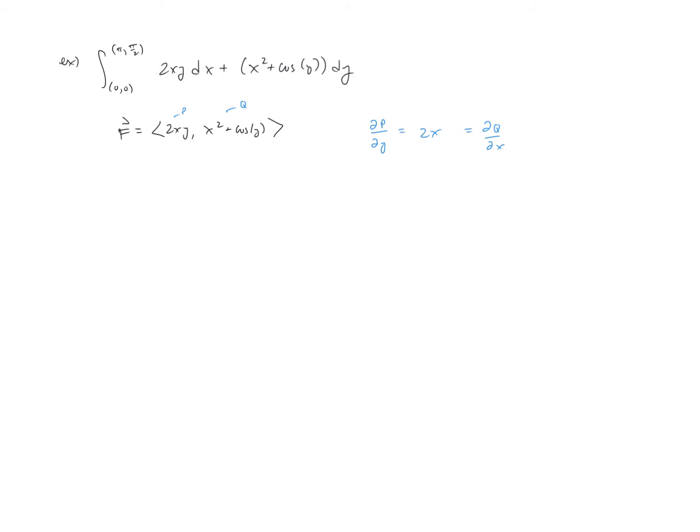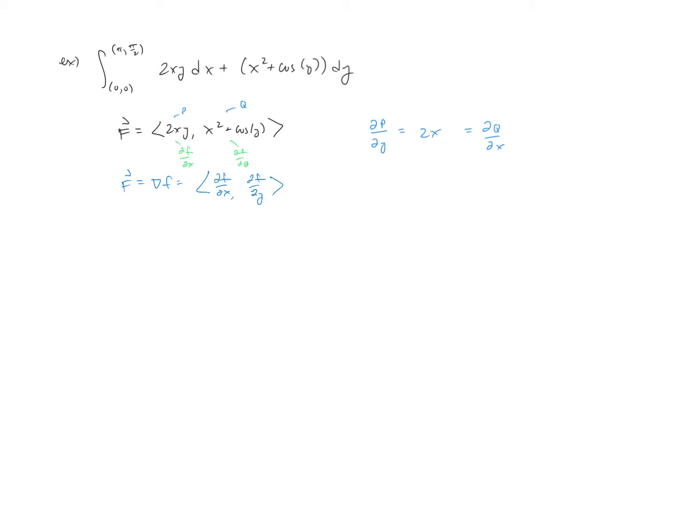And since this is conservative, now we can compute this line integral using the fundamental theorem for line integrals mentioned in the first video. What that boils down to is evaluating the potential function from this point minus this point. So everything rides now on finding that potential function. So we know, once again, that the vector field F being conservative is equal to the gradient of f, which is partial f over partial x, partial f, partial y. And so that means this is partial f, partial x, and this is partial f, partial y.